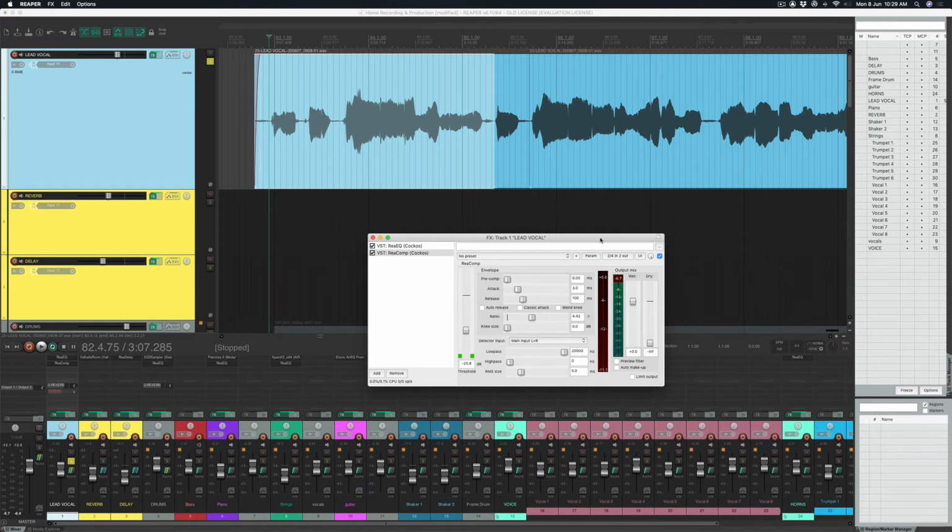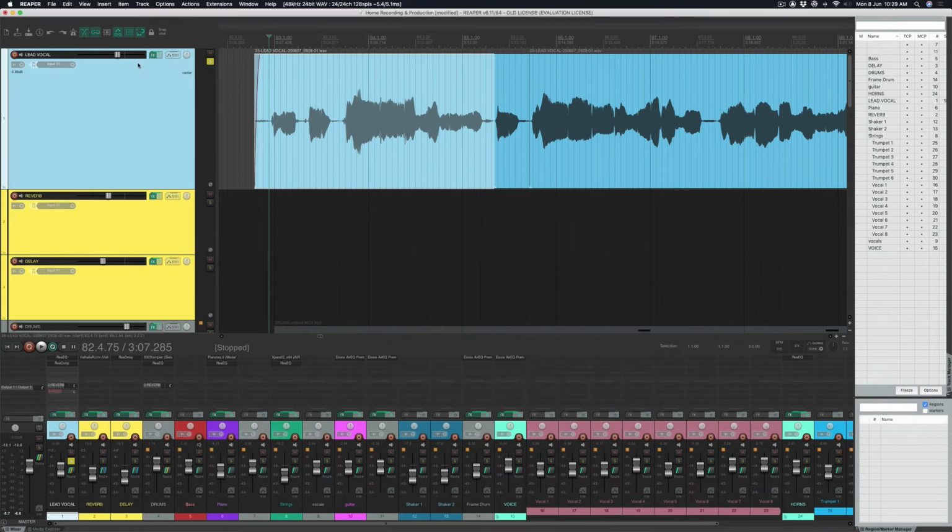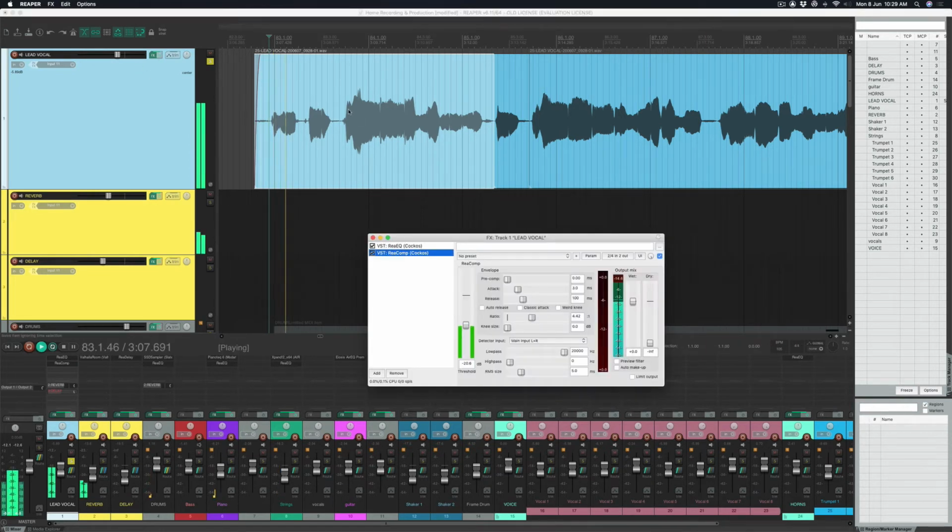And this is the compression amount. You see, only when the loud notes come, this particular meter shows up. Okay, let's open that again. See, it did not compress this because this is well below the threshold.